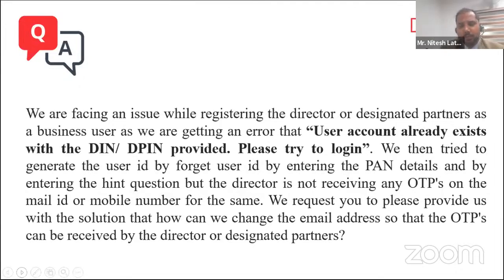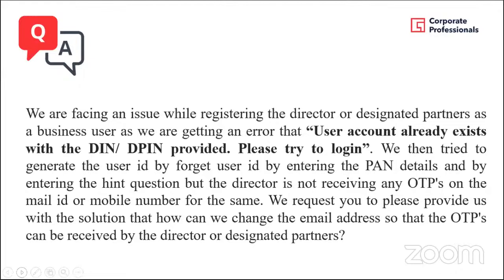So why are they not receiving the OTPs? If they receive the OTP, then they will be able to log in, right? So the DIN or DPIN is already mentioned in that company or LLP account for the purpose of receiving OTP, right? Now this DIN or DPIN is already existing in the system in a user account. You cannot create another account using the same DIN or DPIN, right? So this is preventing the users from coming on board to the portal.